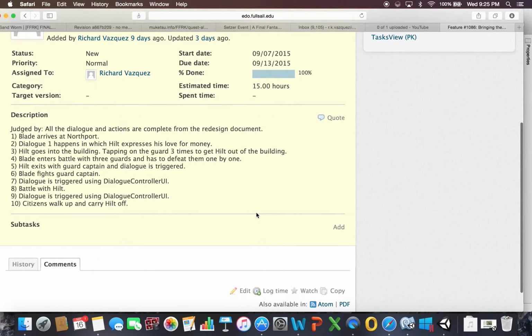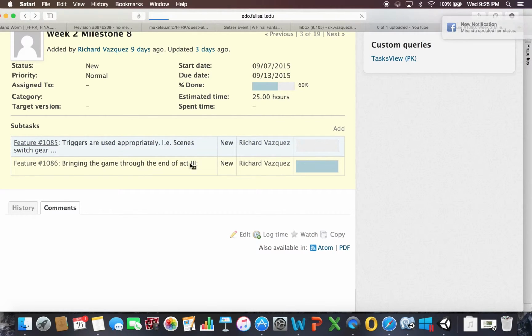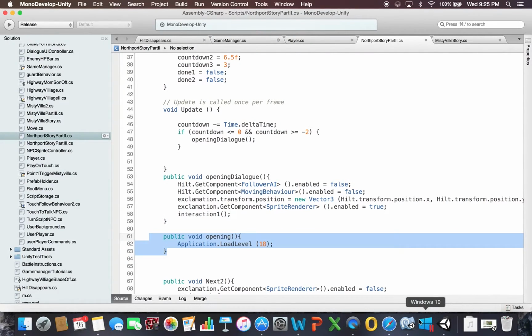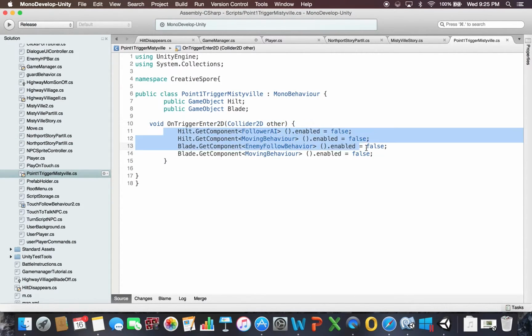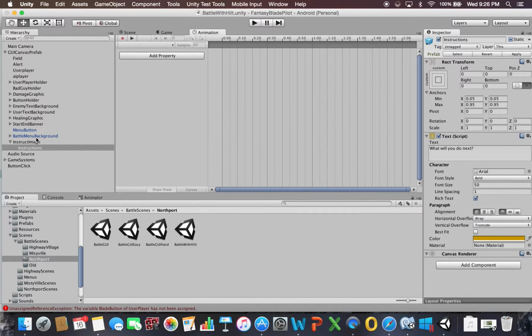Okay, so that's just a brief explanation of how we set up a scene. And that's basically what we've done here. I've shown you the code for all this. And then triggers, a lot of that, I again kind of showed you the code. So, okay, let me give you some sample code for triggers. What I'm doing in triggers is I'm stopping movement. And that's really it, right now in the scenes. And then, on the other side of things, in the battle scenes, I'm playing animations.